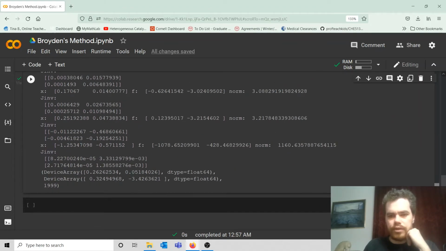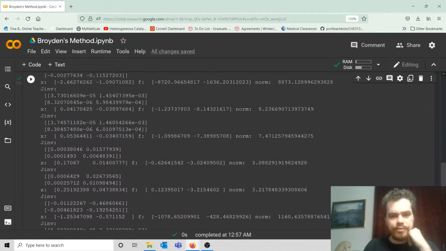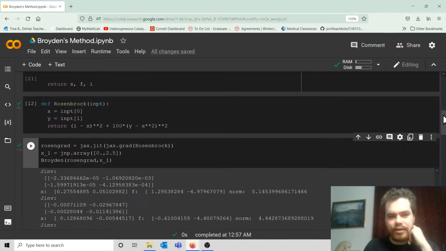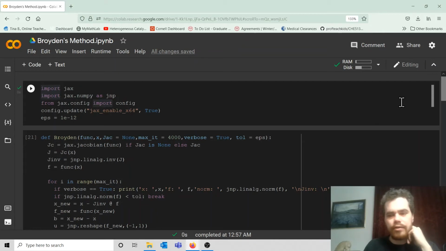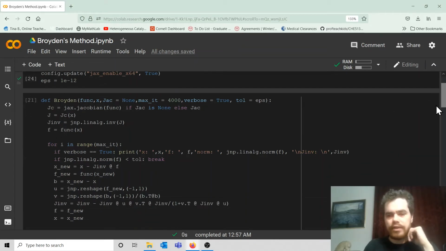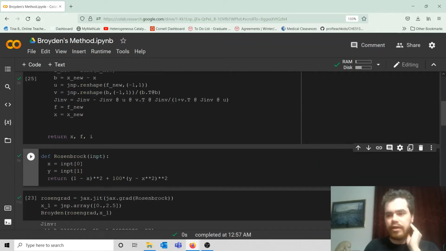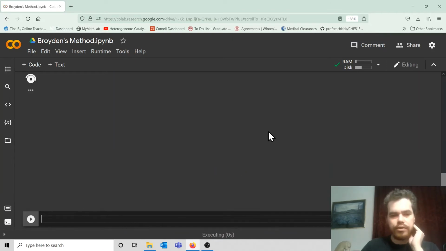Something for you computer scientists out there, if you're watching this, maybe for kicks and giggles, since I'm a newbie here. Yeah, that's J inverse. All right, we're well away from 0. That's so interesting. Okay, all right. Well, if it makes it here after 4,000 iterations, I'll call it good.